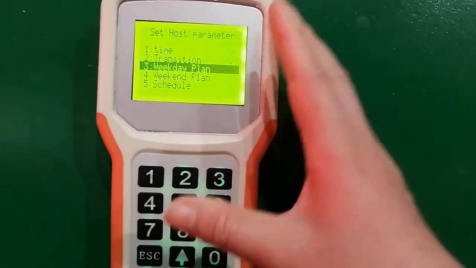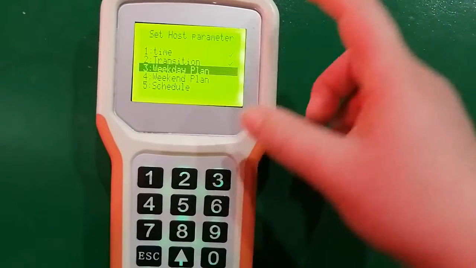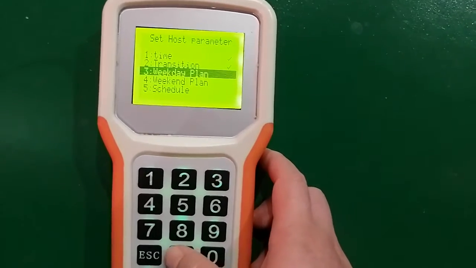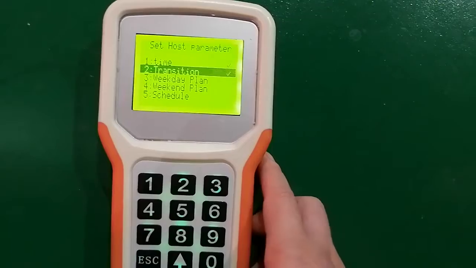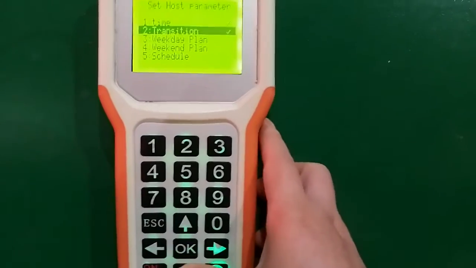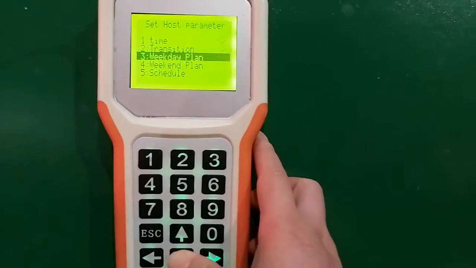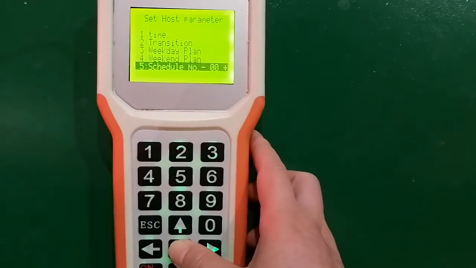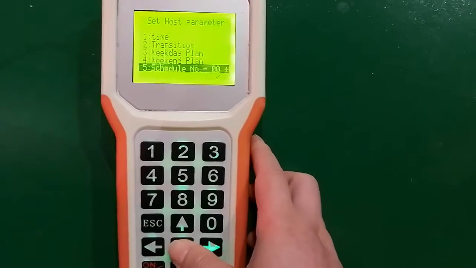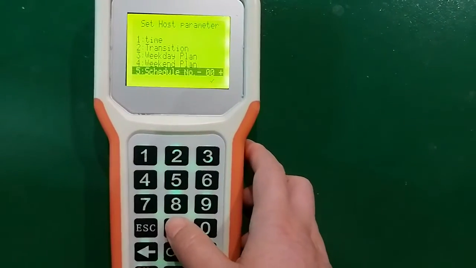Every time you have finished the settings in the remote control, just go to set host parameter and activate all the settings. Press OK. Okay, schedule.